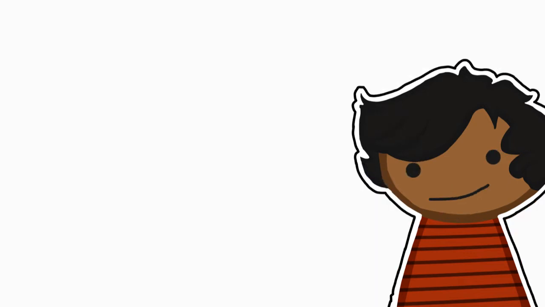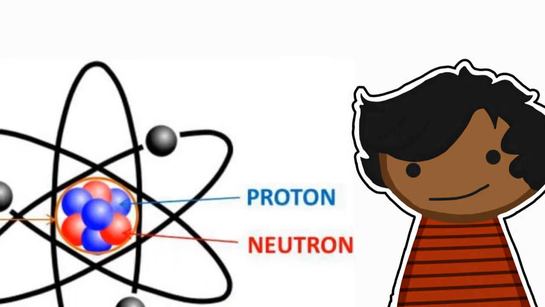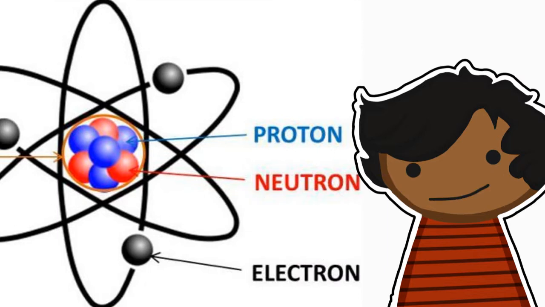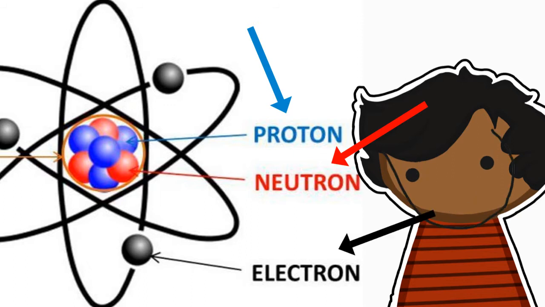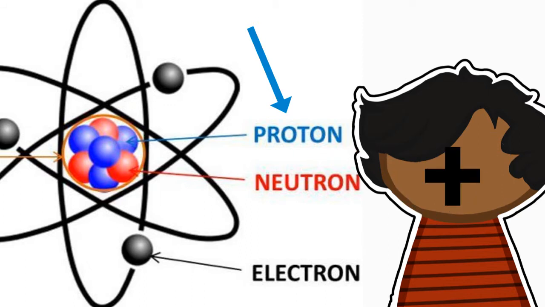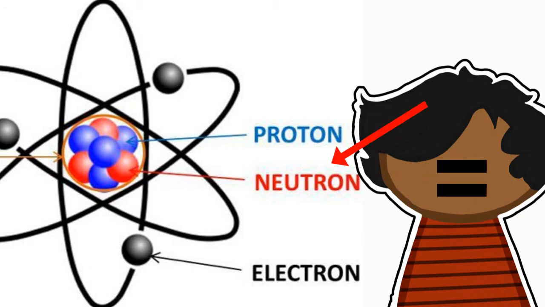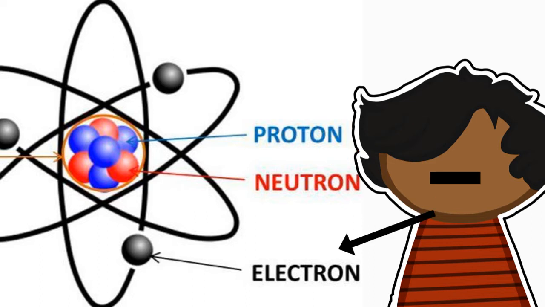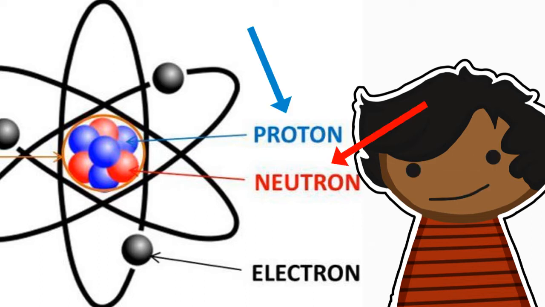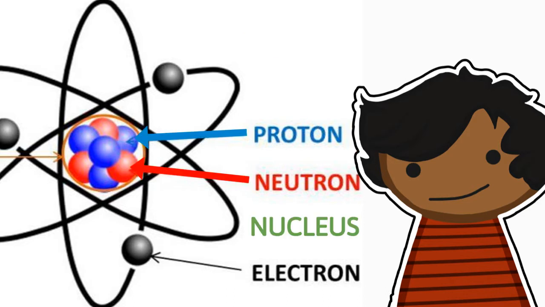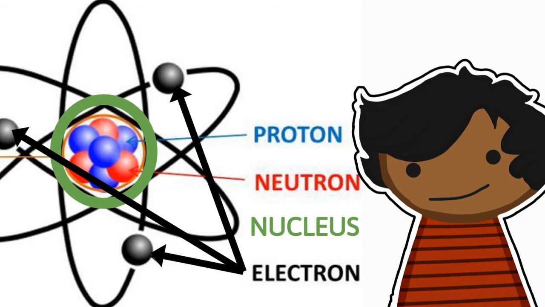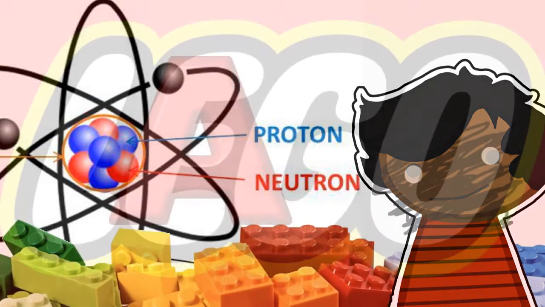Now that you know what an atom is, let us look at what the atomic structure of an atom looks like. Basically, atomic structure means the structure of an atom, and an atom has three main components: the protons, the neutrons, and the electrons. Protons are positively charged and neutrons are neutrally charged, while electrons are negatively charged. Protons and neutrons both reside in the nucleus, which is in the center of the atom. Electrons orbit the nucleus, but we all know it's our savior Lego.